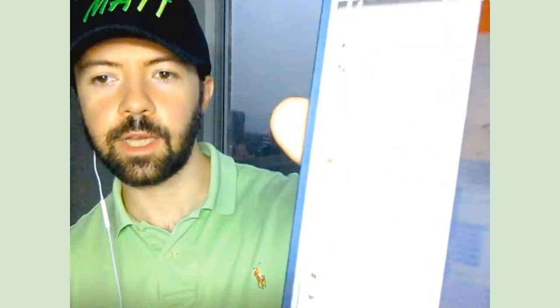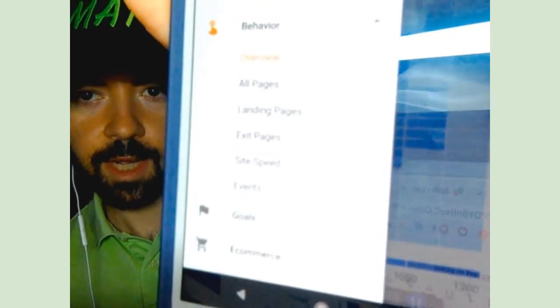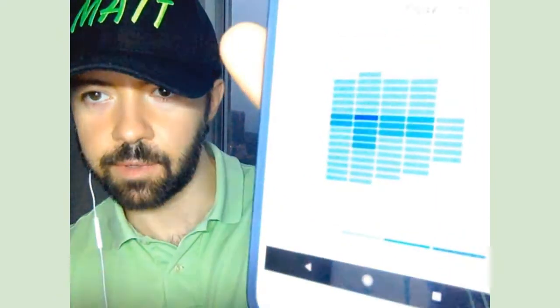So unfortunately, this graph I'm about to show you is only available, from what I can tell, on the Google Analytics mobile application. So if you don't already have Google Analytics on your mobile smartphone, you can go ahead and download it. It's completely free. And then what I want you to do is go to the navigation and click on, let me see if you get that, you can see that there. It says behavior, and right under behavior is overview. So you click on that and you scroll all the way down to the bottom, and you're going to find a graph that looks similar to this.